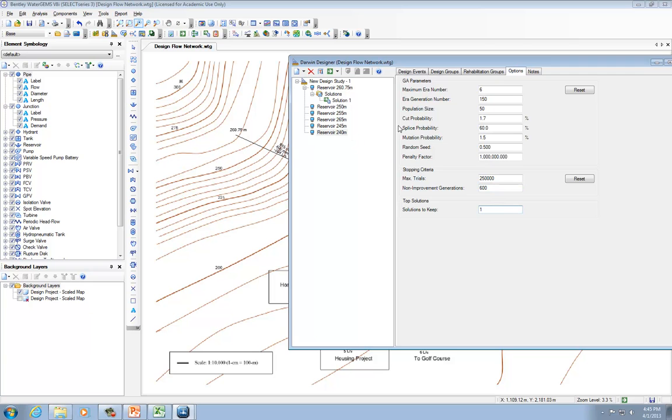Okay, now all the parameters for each design run have been specified. So we don't have to worry about those parameters, and we can click compute when we need to.